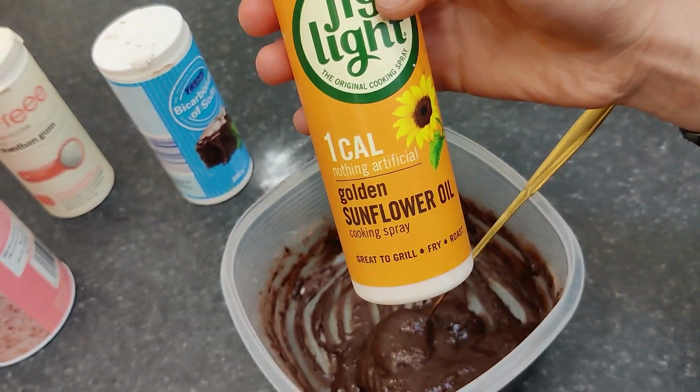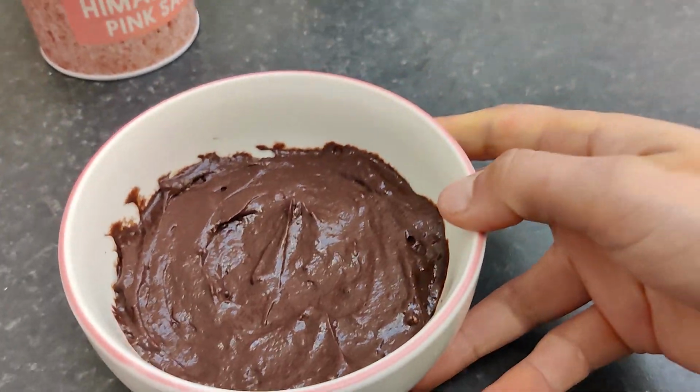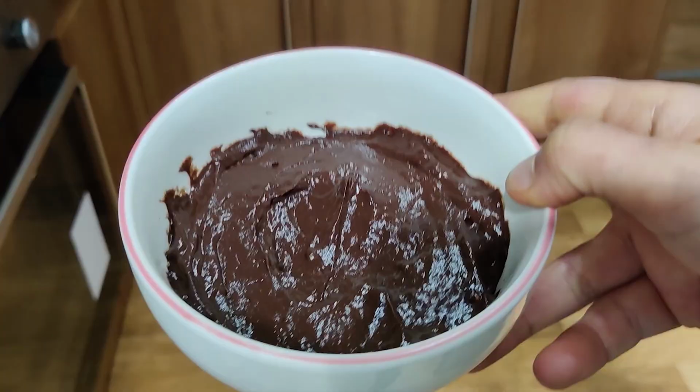Once you have this consistency, you pass it to a bowl that I'm going to put a little bit of cooking spray in. There you go. And now we bake this for 15 minutes.